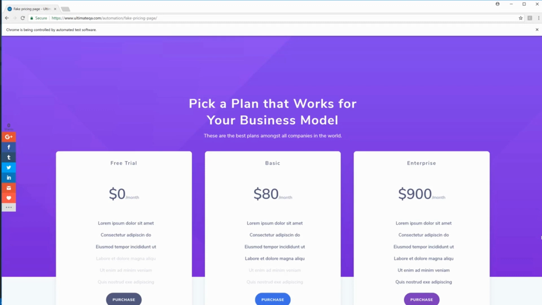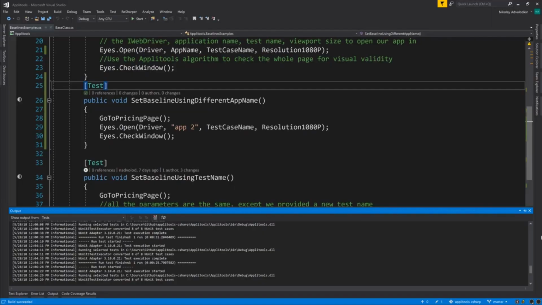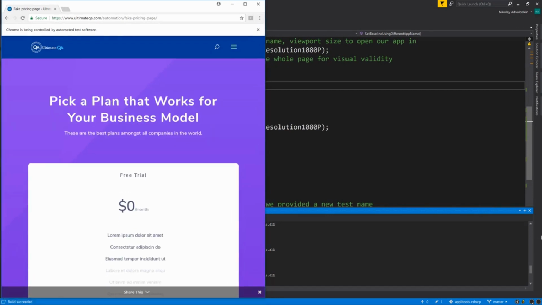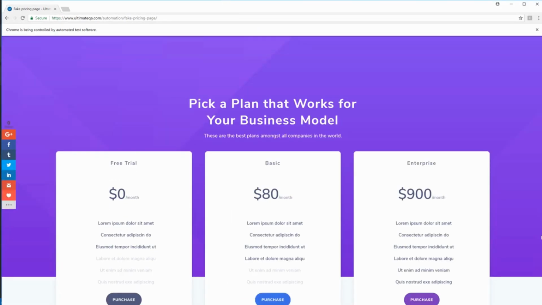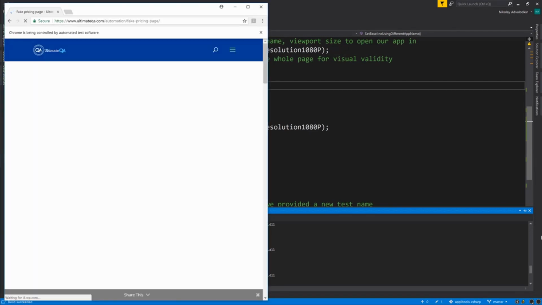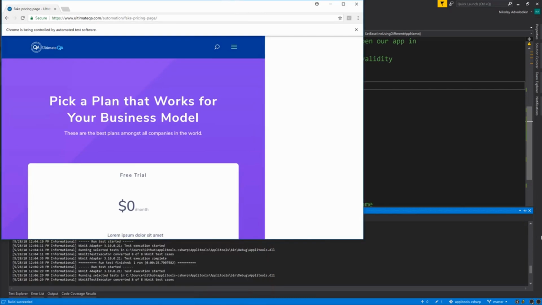So why might you want to do this? Well, maybe you would like to compare the page on different kinds of resolutions, right? It's a very common use case scenario where you may want to check this page on all the different device types, right? So by having different device types, you can have a baseline for each of those devices to compare against. So if a developer does some work on this page and introduces some kind of a bug that's not visible maybe on a 1080p resolution, but on a smaller resolution, then you will be able to catch it because you have a baseline for each of the different environments that you are covering.